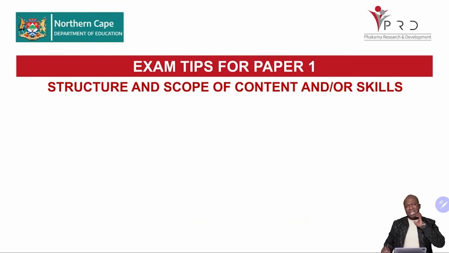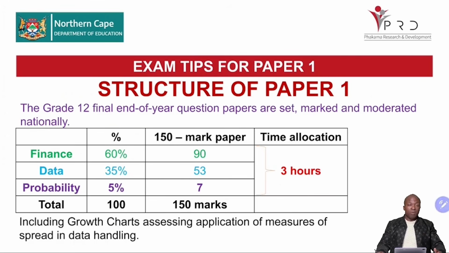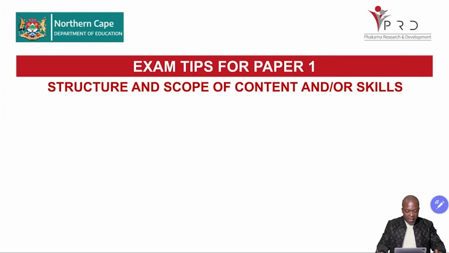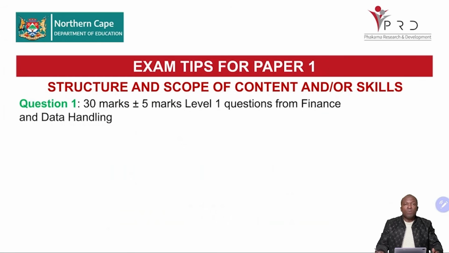Along the way, we'll be asking you questions about growth charts because it's very important that you prepare yourself very well in that instance. Now, question 1 will have about 30 marks. Those are easy questions that I feel that by this time, you are going to score as many marks as possible on that. Possibly you can score 30 out of 30.